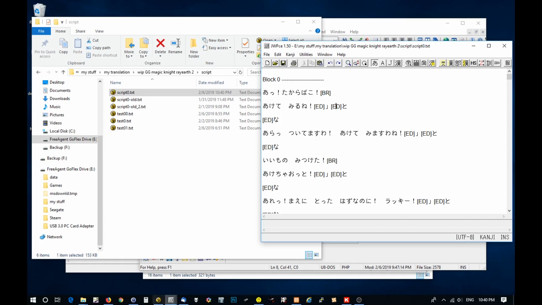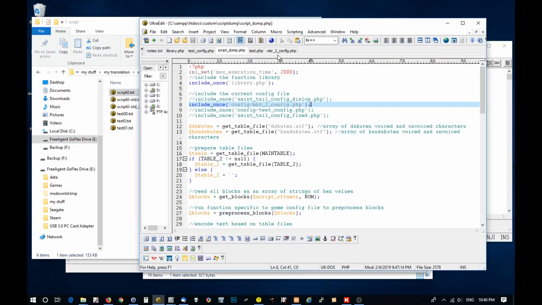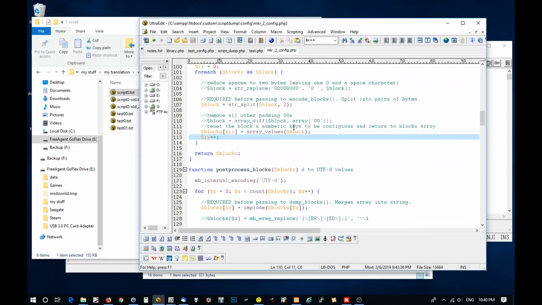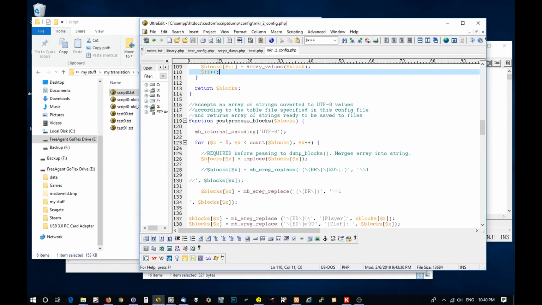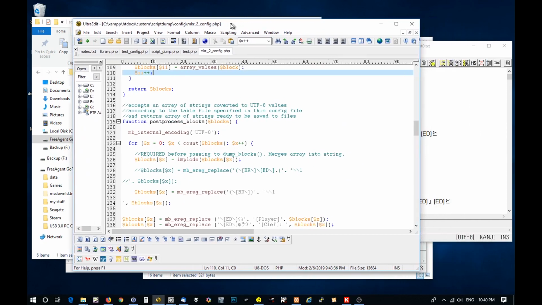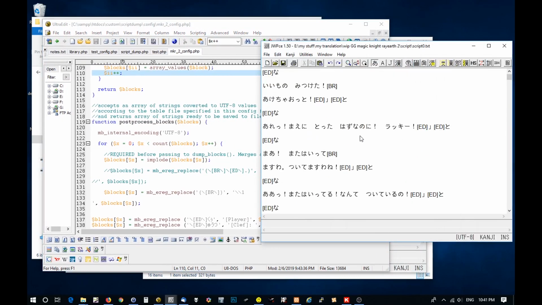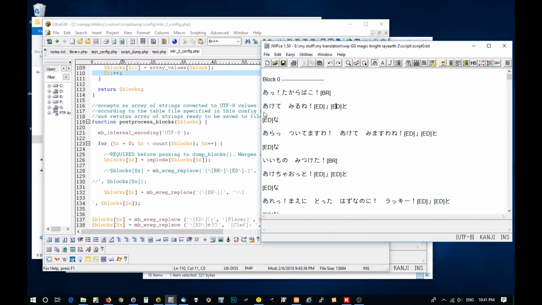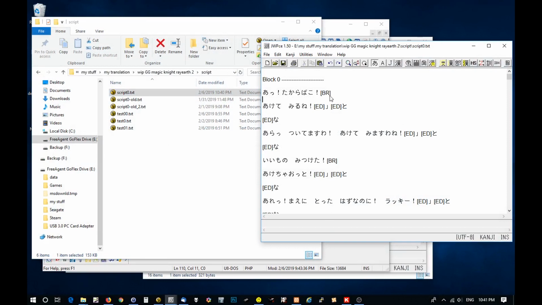So what I did is I went into the config. We did all of this stuff because this is a pretty ugly script otherwise. It's easy because we've defined a single byte that works like a line break in the text.